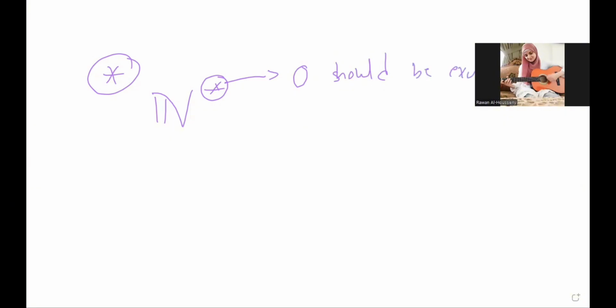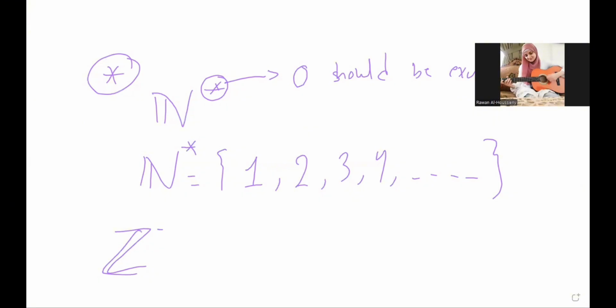يعني we said that the set N starts from 0, 1, 2, 3 and so on. هلا إذا أنا عندي N star يعني 0 we should cancel it. So the set N star starts from 1, 2, 3, 4 and so on. Also إذا كان عندي مثلا Z star for example, the Z star it starts from all the negative numbers and the positive numbers and they should be non-decimal أكيد.